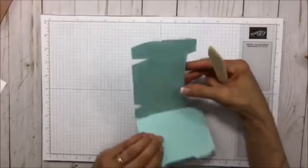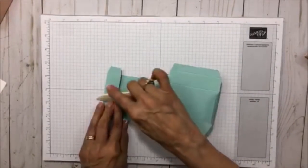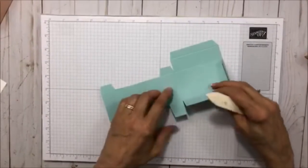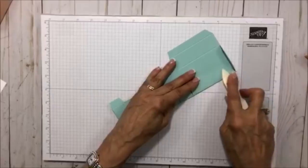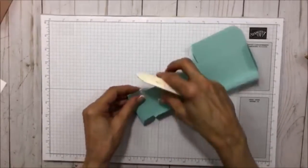I love Pool Party and the Petal Pink together. I'm on this thing where I'm using 2 different colors. I don't know what it is. You can do them all Petal Pink or all whatever colors you like, but I'm on this kick lately.